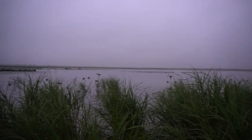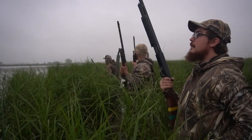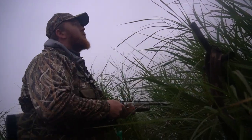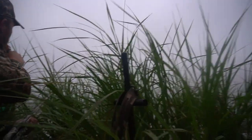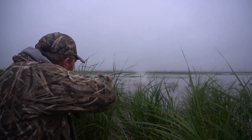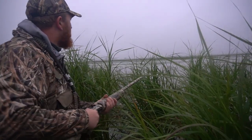I whipped that. There we go, good carry. Jeez, I didn't even see him until he was right over here. Me too. Element of surprise got the best of me on that one. There's my true colors. Don't worry, buddy. I don't even see him. I think they're gonzo. All bluewings. There's a single teal. Got a little bit of love. Yeah, he got smoked by two of you guys. I didn't have much left to eat on that one. Here, here, here. Drop down.